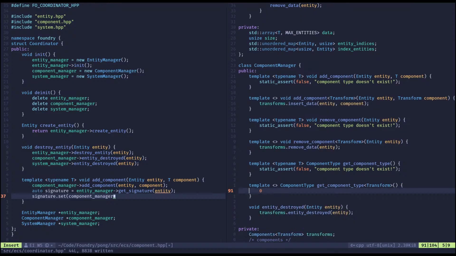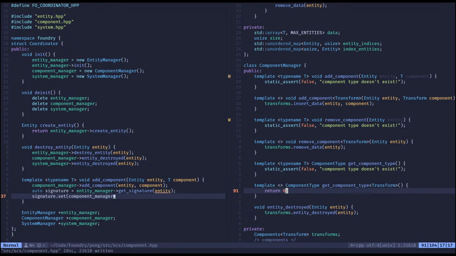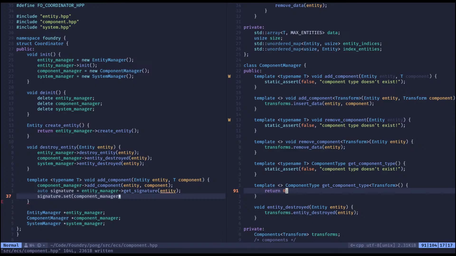I think 0 is the correct one. One thing that would be kind of nice, that I don't know if this is something you can do in C++ now, is switches at compile time. Let's see if you can do that.